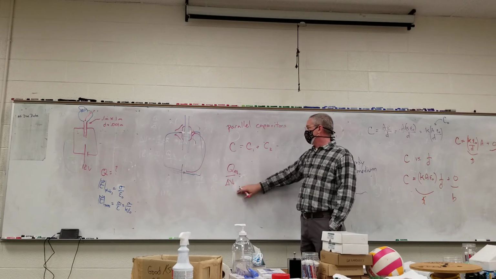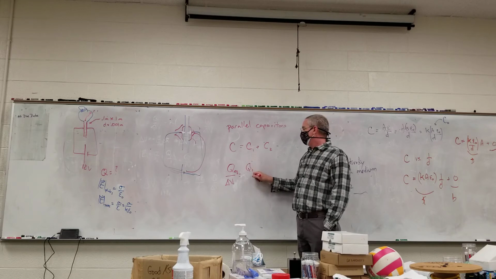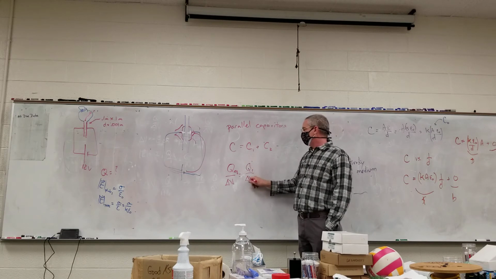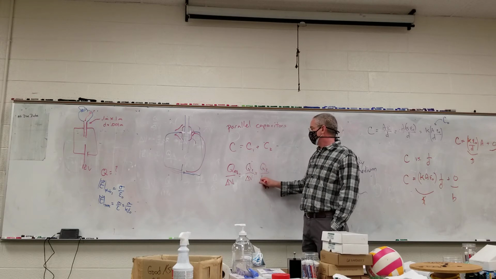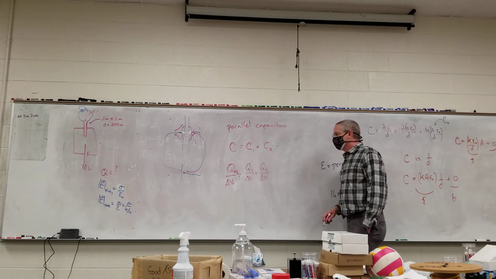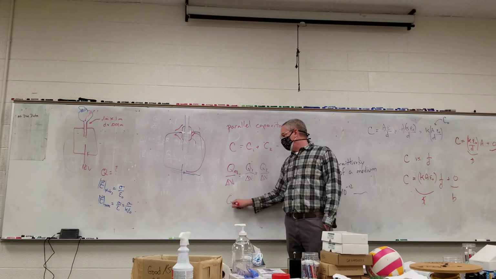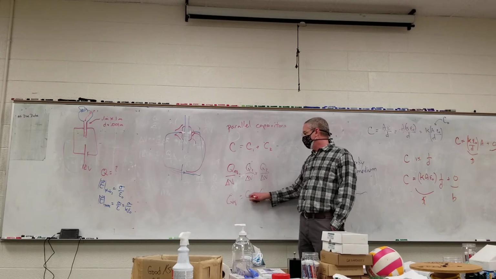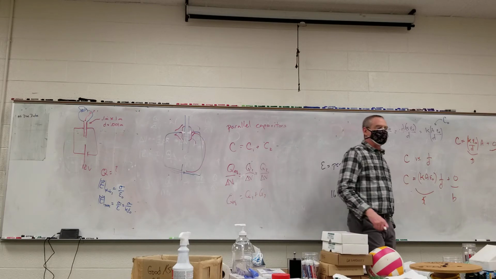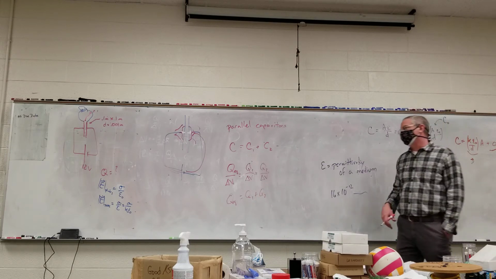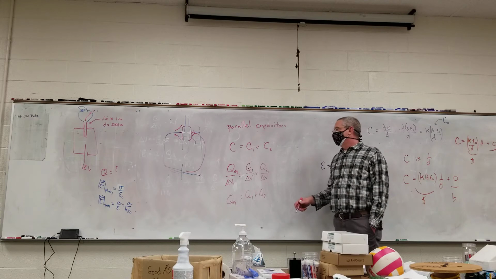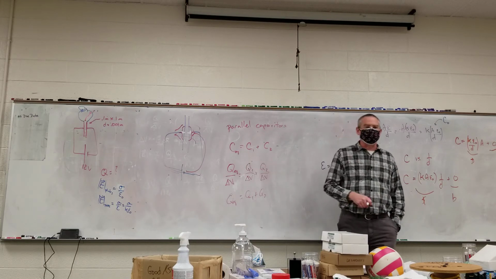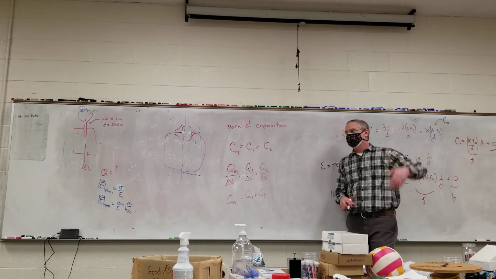So my potential is the same, so that's going to be the charge on one capacitor over the voltage plus the charge on the other capacitor over the voltage. And so what we end up with is that the total charge is just the charge on one plus the charge on the other. Generally, the derivation is done in the opposite direction. But equivalent capacitance for capacitors in parallel is just you add them up.